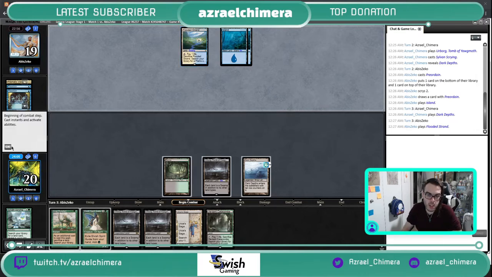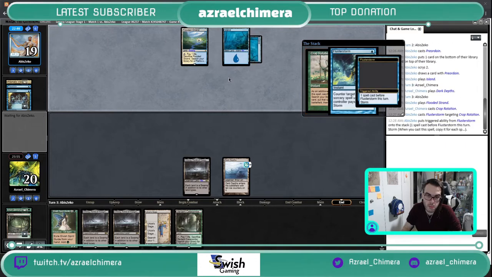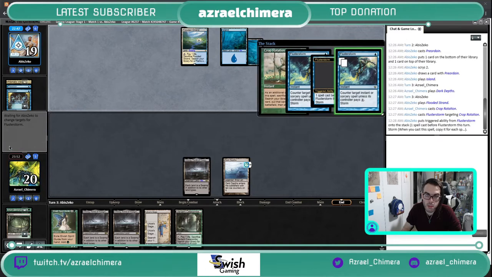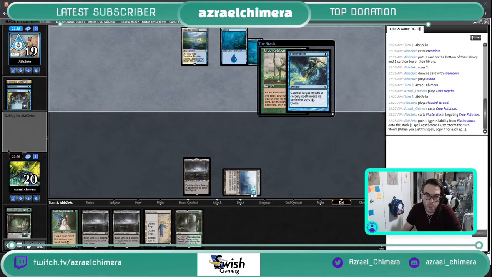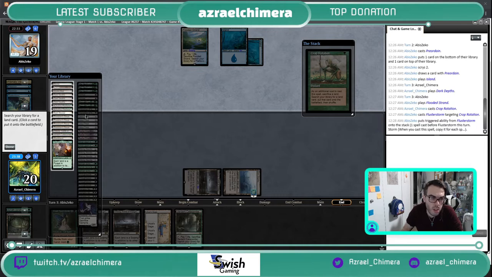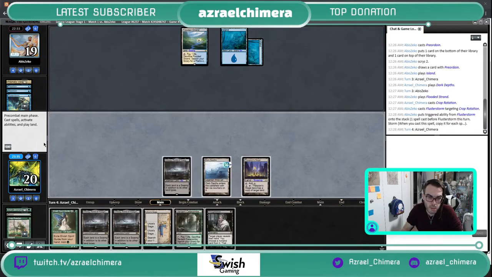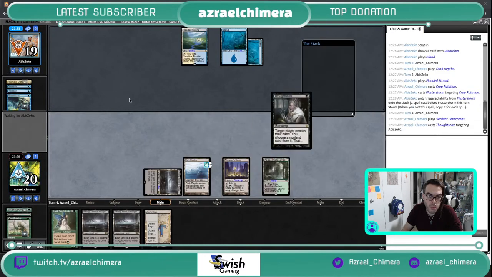Flooded Strand. Rotate this one. We'll pay one for Flusterstorm. I will find a Thespian Stage. I will Thoughtseize you.